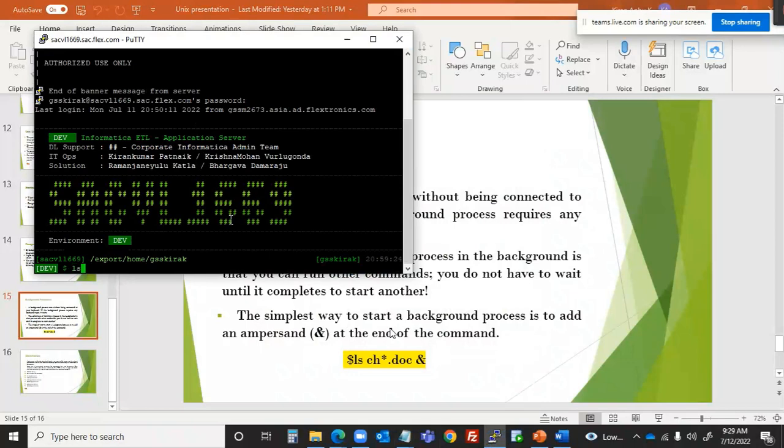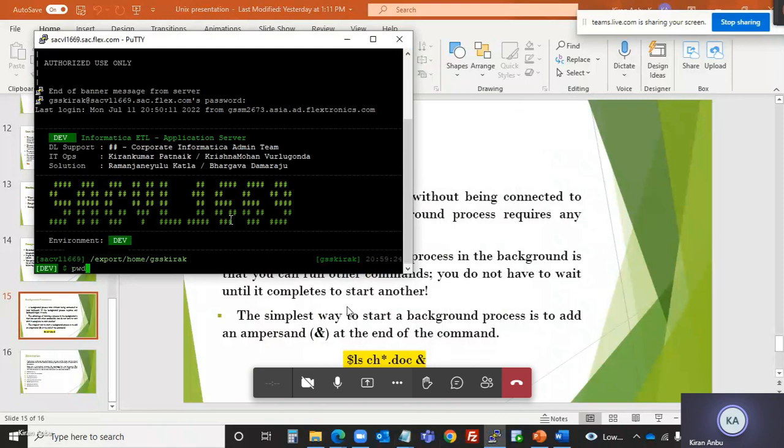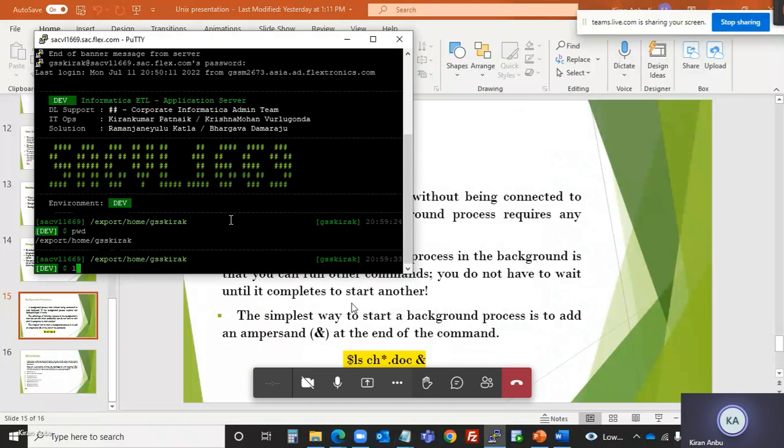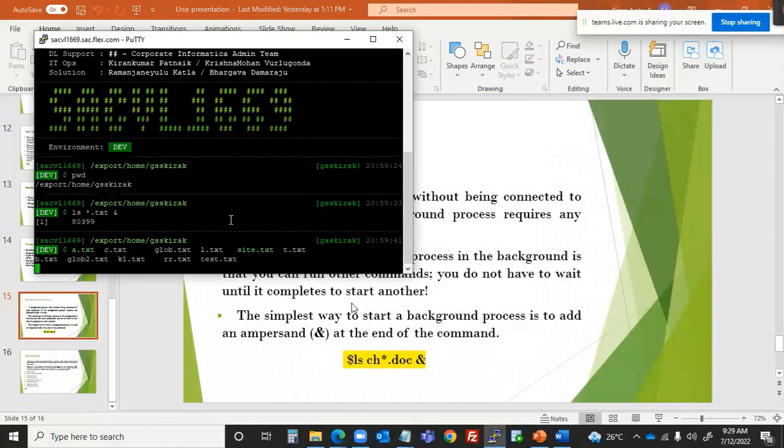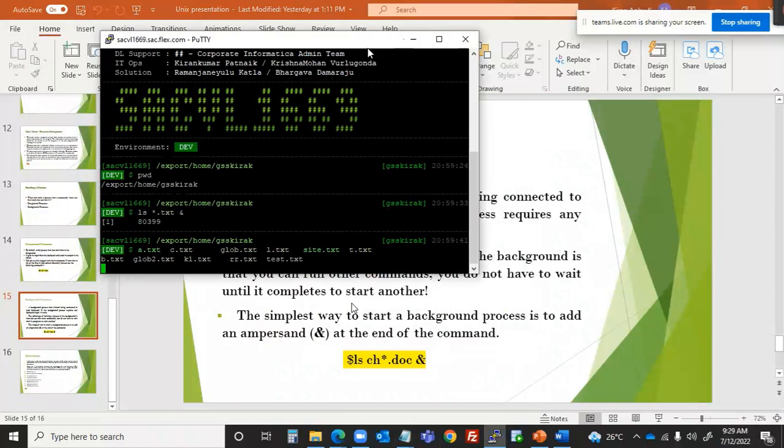Okay, ls. I think we always check print working directory. ls star dot. It doesn't complete yet.